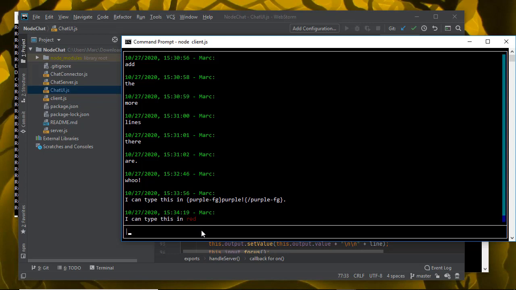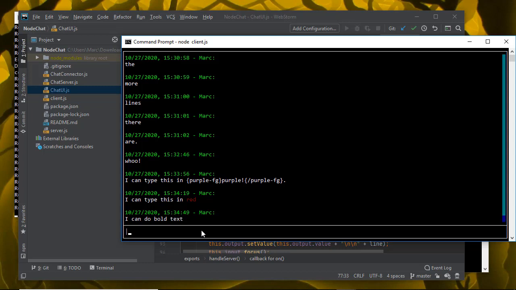I can also do bold, which doesn't look any different.